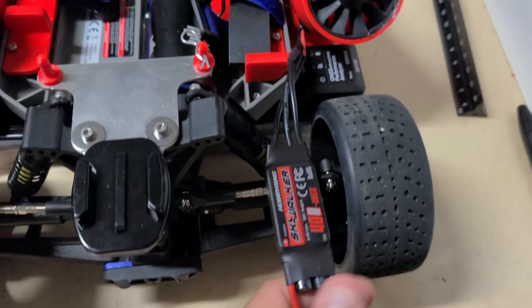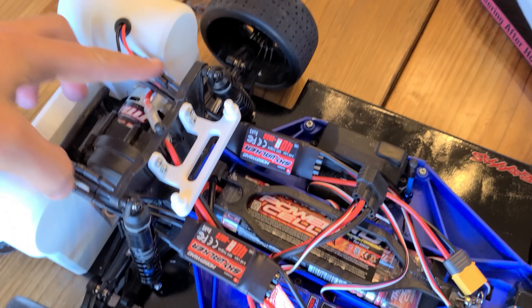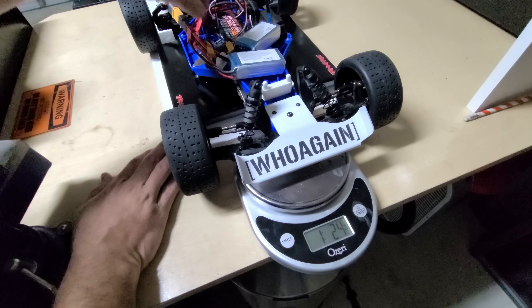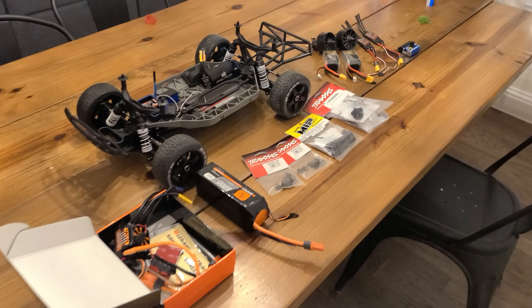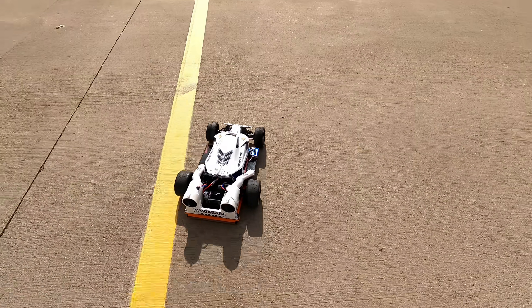Diving into the design details: the fan and electronics architecture is essentially identical to my prior build — two 50mm EDF fans driven by their own independent ESCs, controlled by a servo tester so I can dial in the specific downforce setting I want for the entirety of the run. I did move the fans to the middle of the car instead of the rear for two key reasons: first, weight distribution — it centers the car's weight and reduces rotational inertia. Second, to keep the frontal area as low as possible to reduce drag and improve the 0-to-60 time. The chassis is a Slash four-wheel drive versus the previous two-wheel drive, meaning all wheels are driven and we take advantage of all available tractive force.